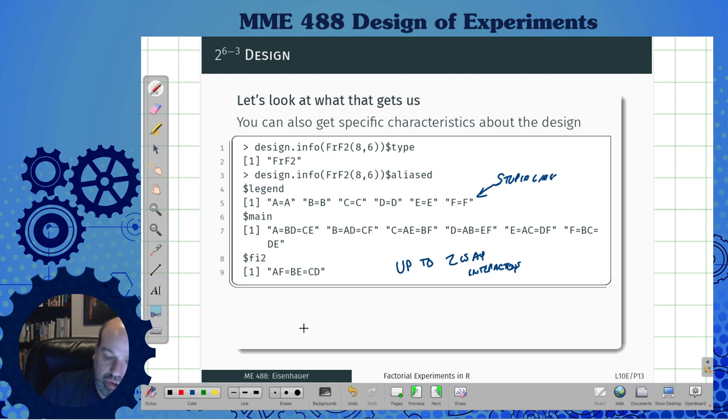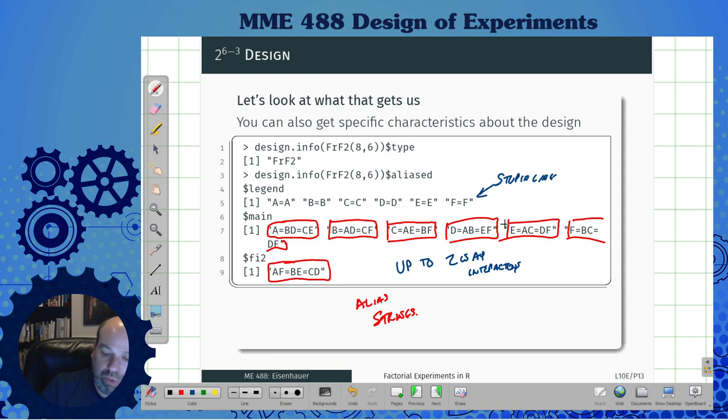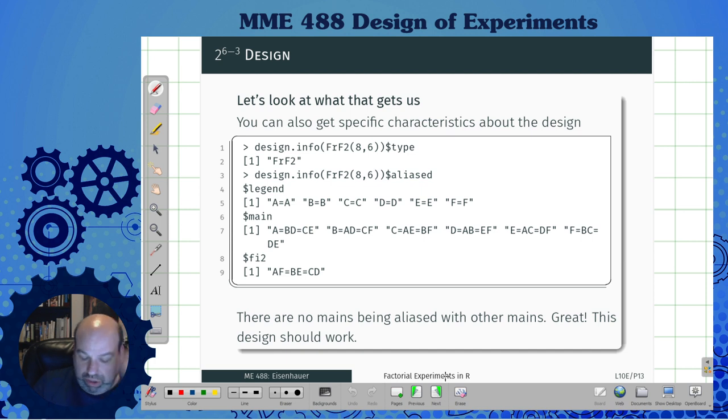It'll say what's aliased with each other. Basically it already gives you the aliasing strings up to two-way interactions. R does not show you the three but these sets are aliased with each other. These are like in those little boxes we talked about before. It does not include above the two-way interactions but it doesn't really matter. We have our A, B, C, D, E, F are all sitting in different boxes. Remember this is an R3. So there is another bus seat over here that doesn't have any mains in it but it's got three leftover two-way interactions. These are our alias strings. As long as only one good one is in each one of those, we're good to go.